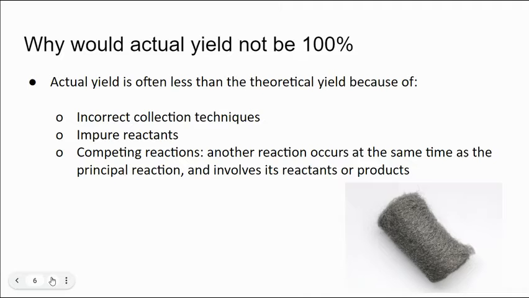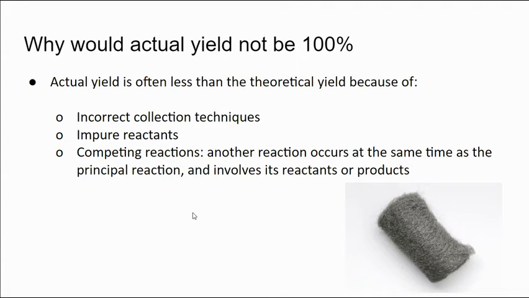A second thing that could decrease your percent yield would be impure reactants. And in our lab, hopefully we're going to do this one when we're back in the classroom. A great example is when we use steel wool. So some reactions that we carry out may require, for example, iron. Steel wool is a mixture of iron and carbon. But when we go to react this, we presume that it is pure iron. But if there's impurities, there's other compounds. If I were to mass out 5 grams of steel wool, that's not actually 5 grams of pure iron. Maybe it's 4.95. And then there's trace amounts of other materials.